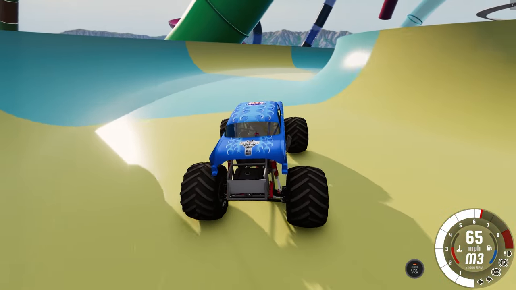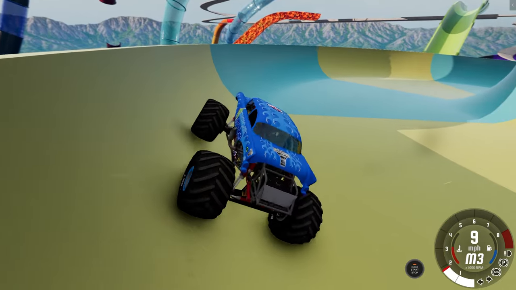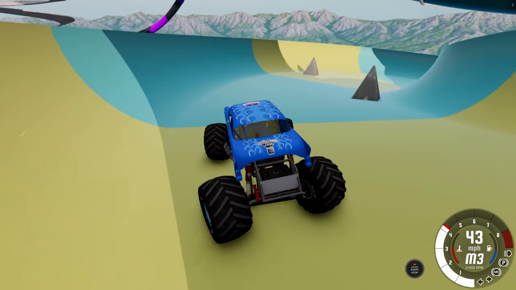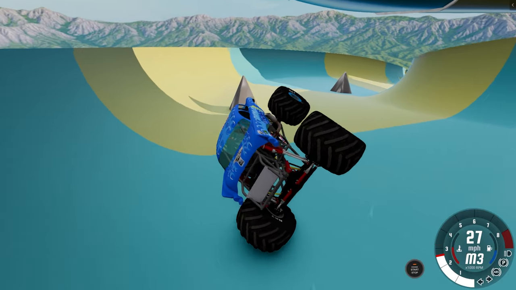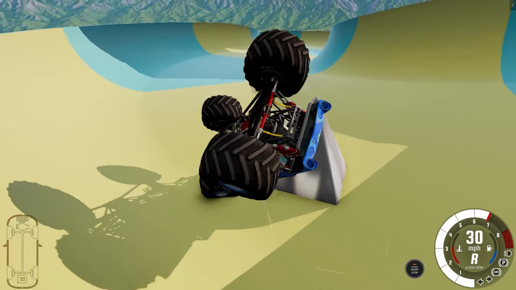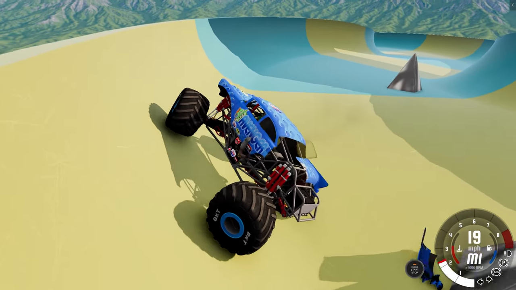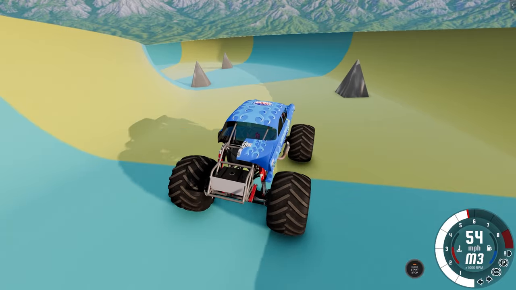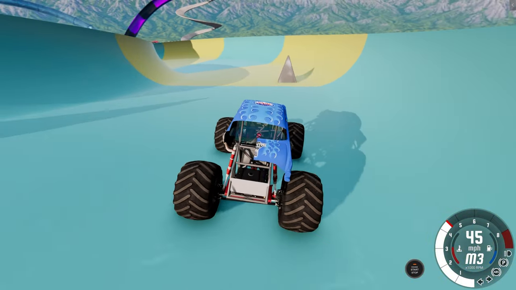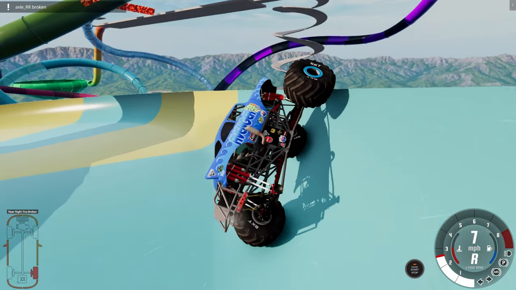The key is how fast can you get down, right? That's the whole point of this map, how fast can you get to the bottom? And can you get to the bottom in one piece? No! Which is easier said than done in a monster truck, I think. Got it. I saved it. I mean, anybody can do this in a Scintilla, but can you do it in an Avenger monster truck? No! Oh! Took my tire right off.